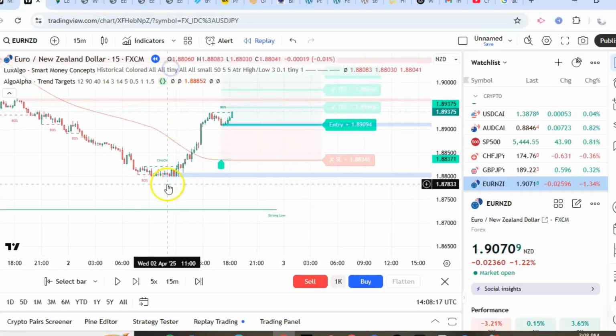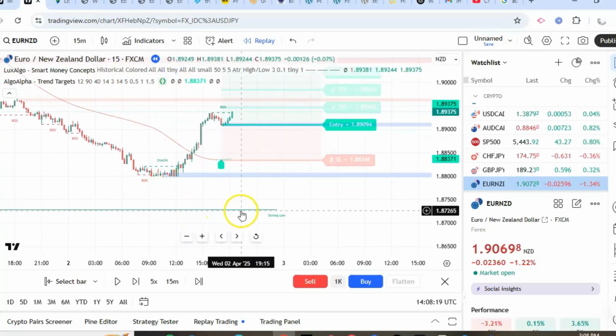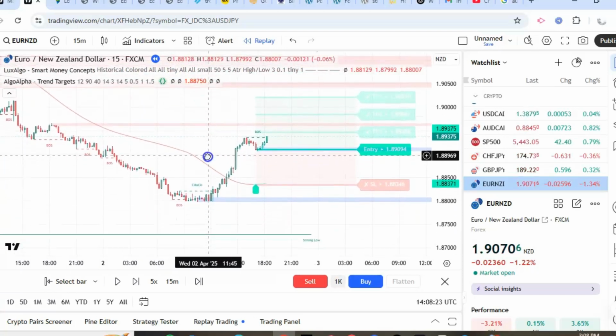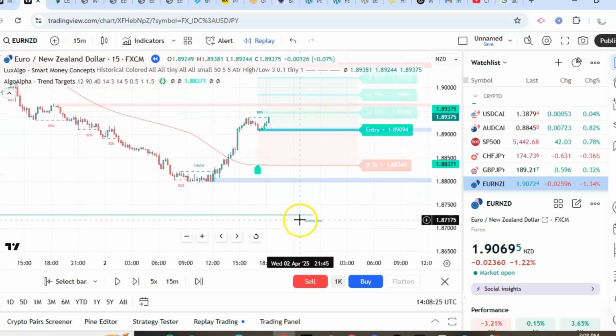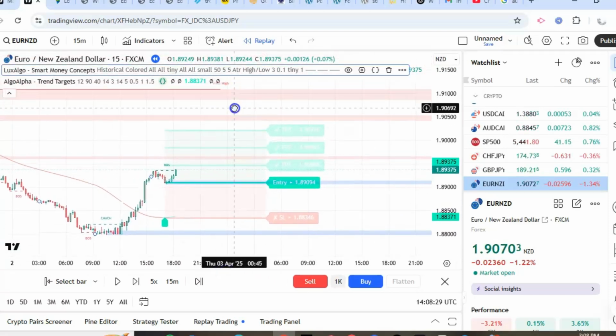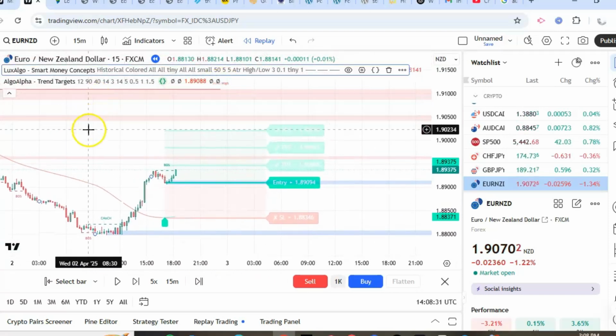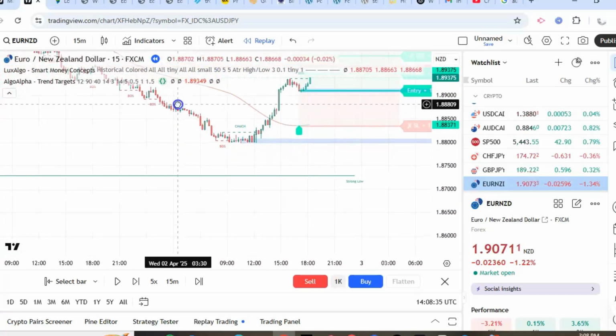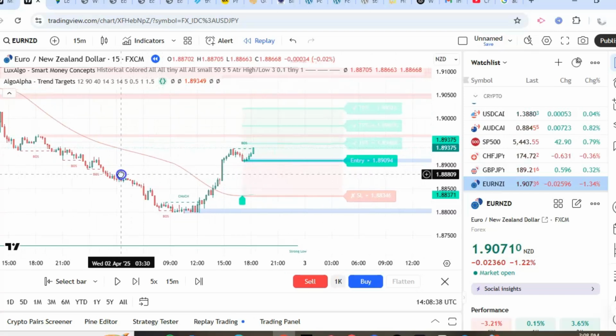Okay, what this one does for me is that it paints the pivot points and the demand and supply areas very clearly. And you see, this one says strong low. This one here says weak high. And you have these reversal points. You have this demand and supply area painted very clearly.